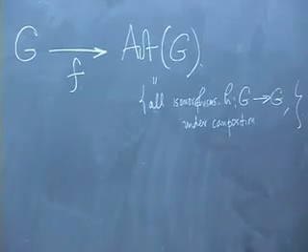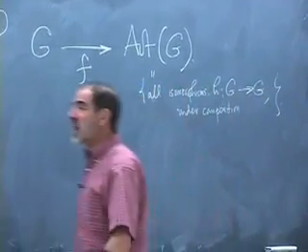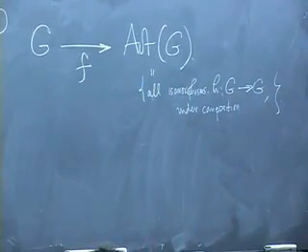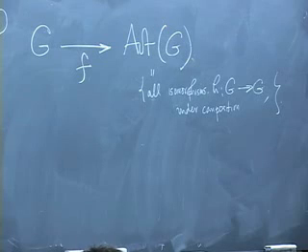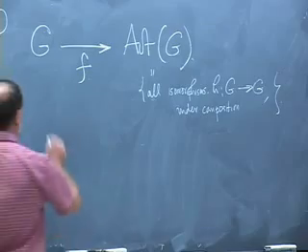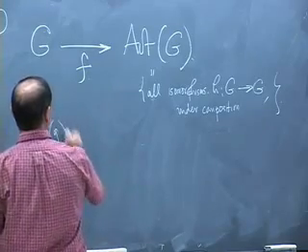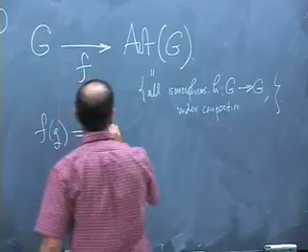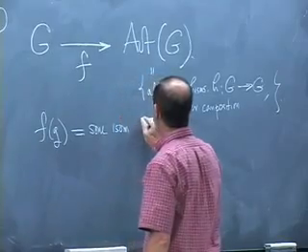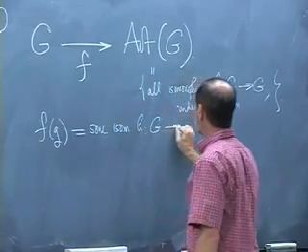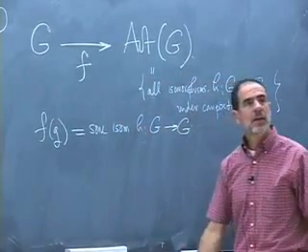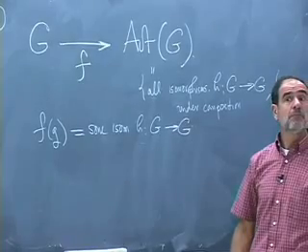So associated to an element in G, you have to give an isomorphism from G to itself. Let's think about that for a minute. So this is an absolutely critical map. For any group, you have this homomorphism. Let's give us a chance to think. So I have to assign f of g, which should be some isomorphism from G to G. Any suggestions?